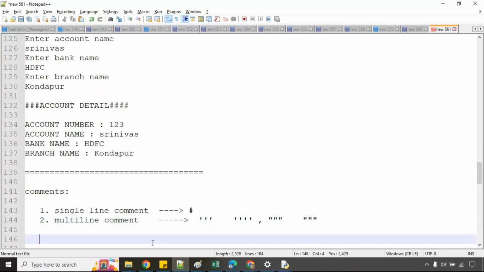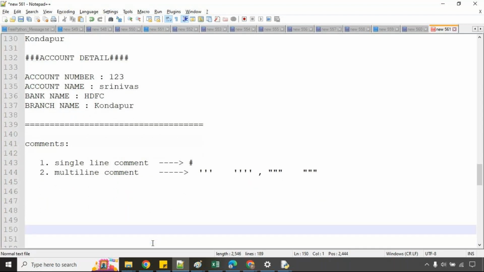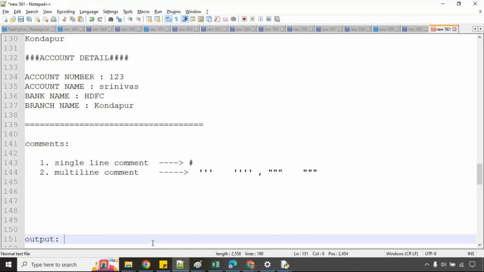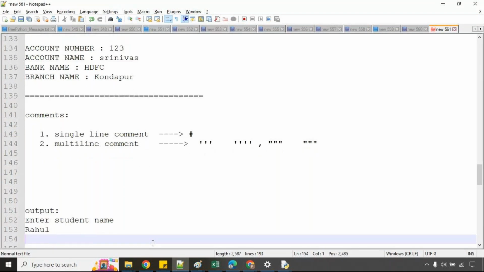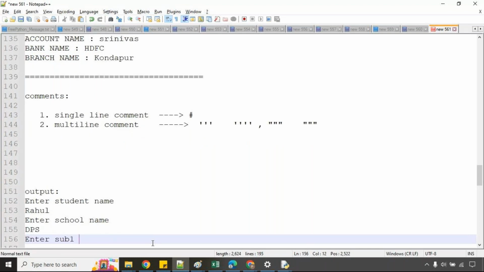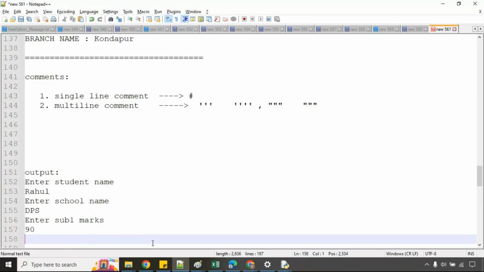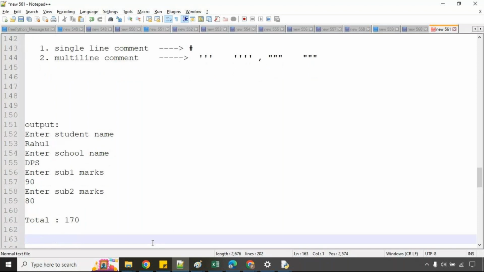Consider my requirement is, here I want the output: enter student name, enter school name, enter subject 1 marks, enter subject 2 marks. Okay, then total marks, 90 plus 170, total I want.